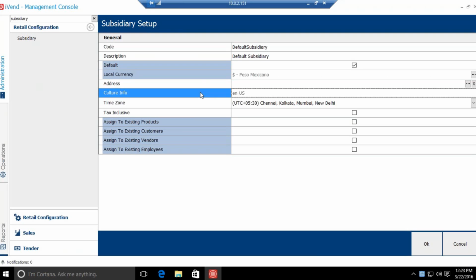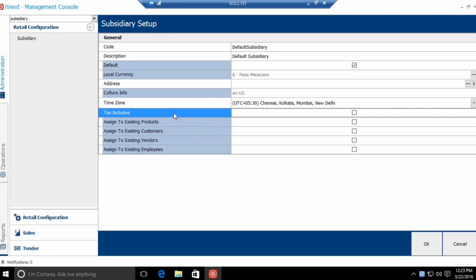So if I move to the Middle East, then I have Arabic as the culture information. If I go back to the US, I have EN-US as the localization culture. We can also define the time zone, such as GMT, UTC or EST, within the system. Tax inclusive or exclusive you can define on the subsidiary level itself. So basically the complete set of operations is triggered based upon the subsidiaries that you can configure from this particular place.